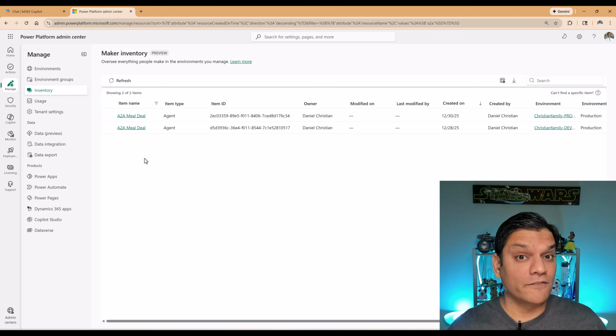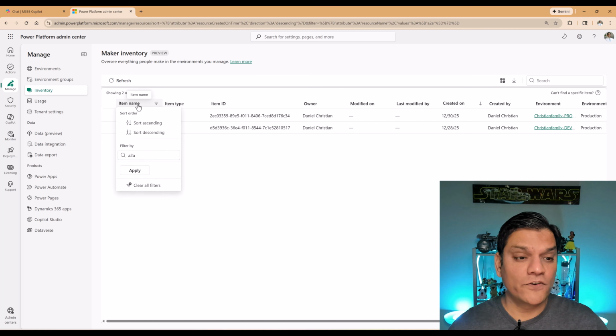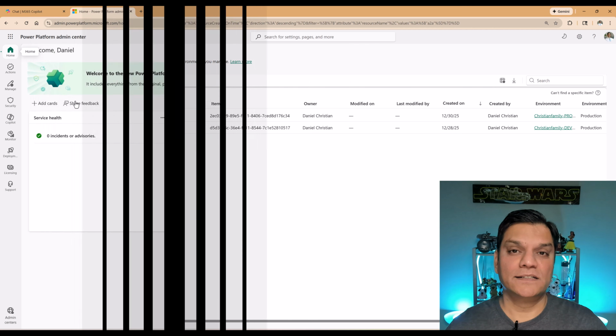But in your case, if you've got hundreds and thousands of these items over here, you may not be able to find that one specific item because it has passed the 1,000th item in this row. But if you do a search for it, I guarantee you, you will find it. So this is that second example, is to do the search at an item level in the filter by.